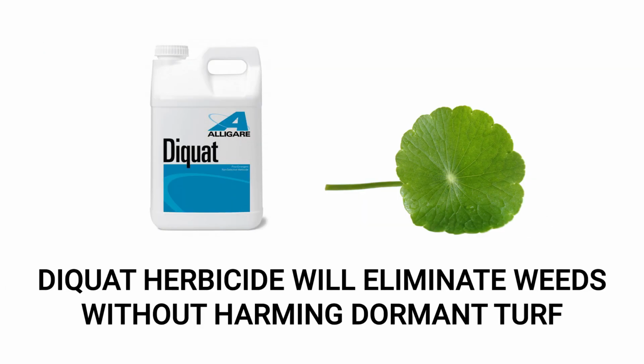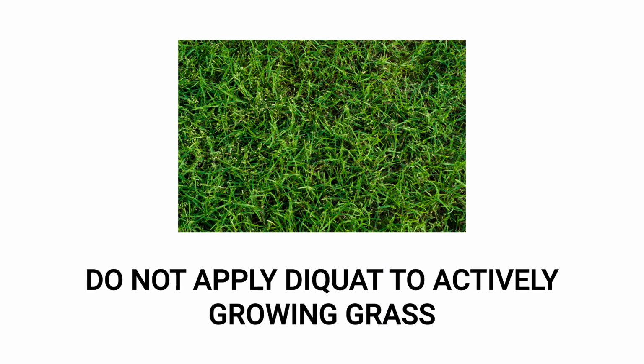Diquat herbicide is selective and will control broadleaf and grassy weeds without affecting dormant turfgrasses. Do not apply Diquat herbicide over actively growing lawns, as that may result in permanent injury.